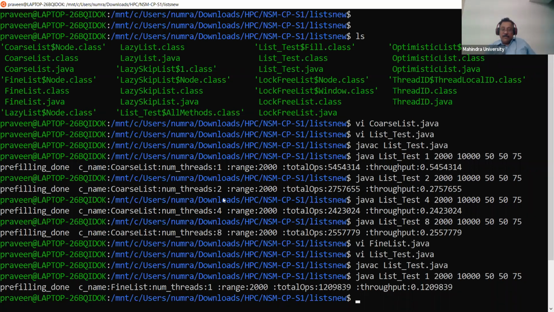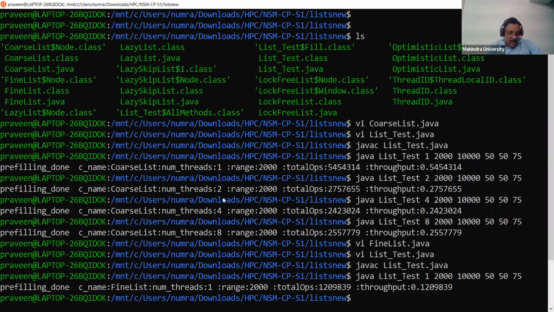Suppose you want to do scientific computations, or publish papers and data on the performance of a particular data structure, you need to consider different workloads. Here I consider the workload 50, 25, 25. If you vary those values, you can consider different workloads: 0, 50, 50, or 100, 0, 0, or 30, 35, 35. Just like that, you can get different workloads.